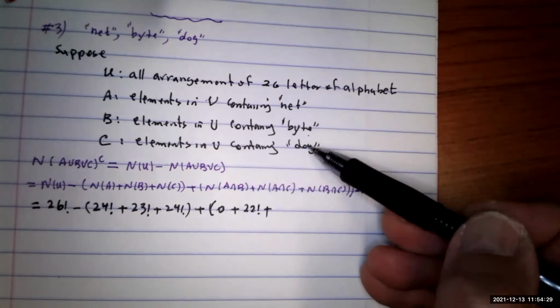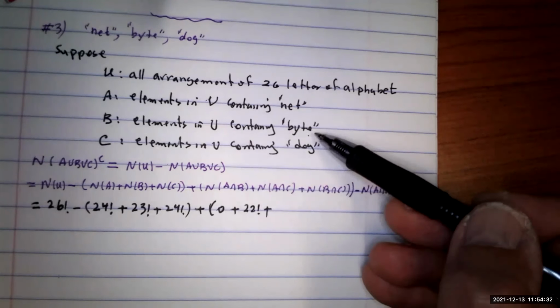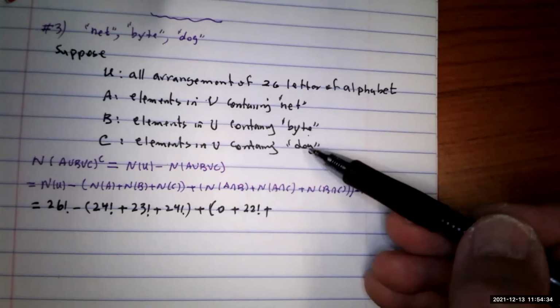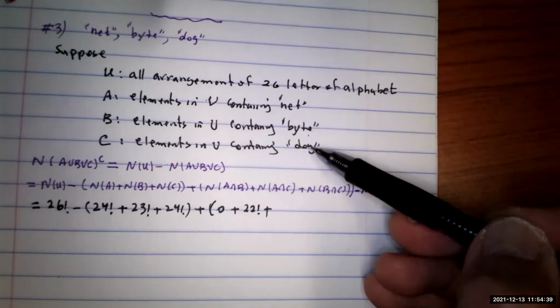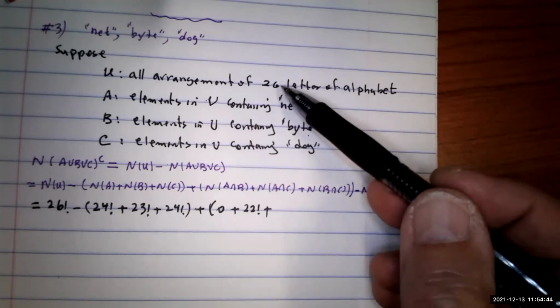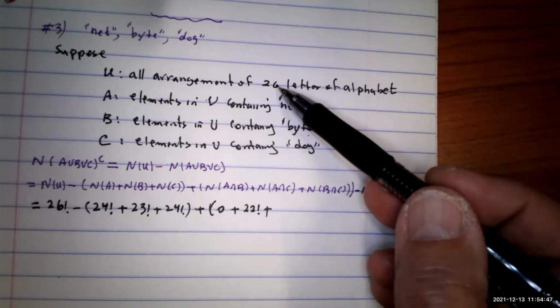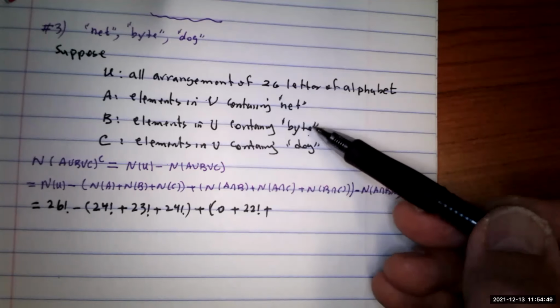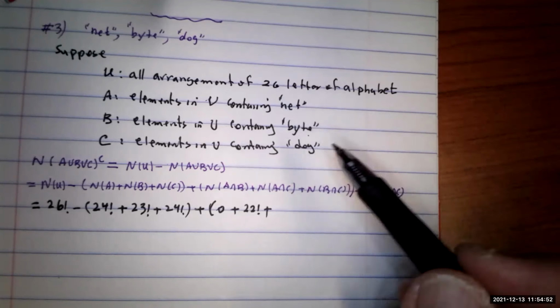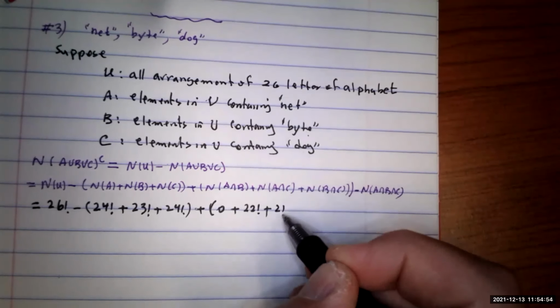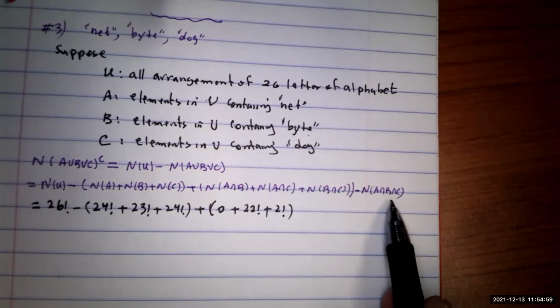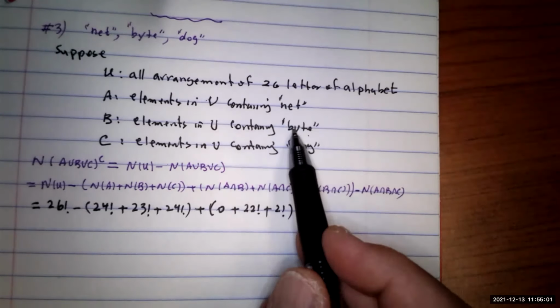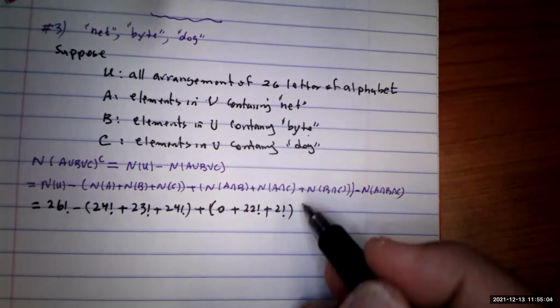The other one is these two, and there are no common letters, so we have to form both of them. You need 4 letters to form this one and 3 here. 4 and 3 would be 7. 7 out of 26 gives us 19. 19 and 2 boxes, 21. 21 factorial. Any question? This last one is impossible, because when you cannot form the first and the second, you cannot form all of them together. So that gives you 0.